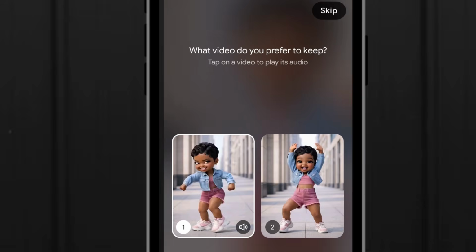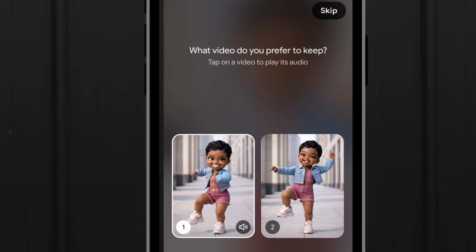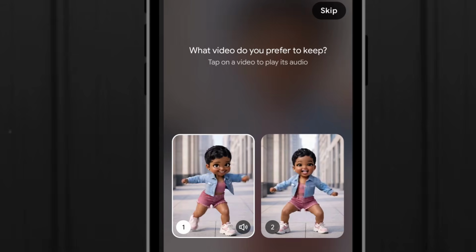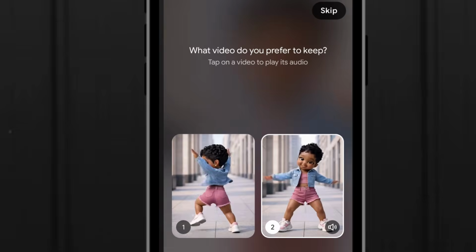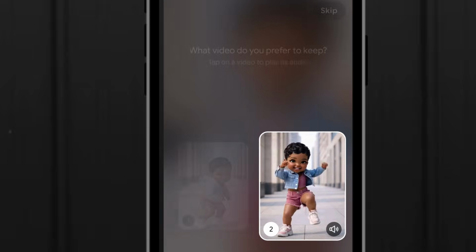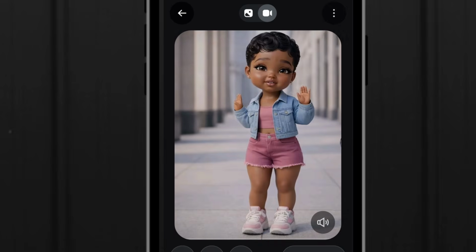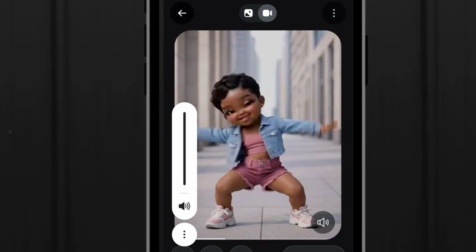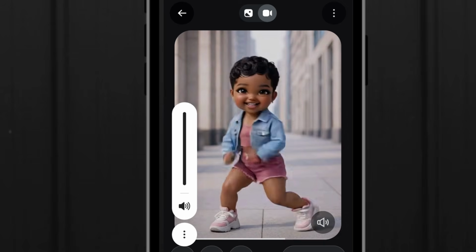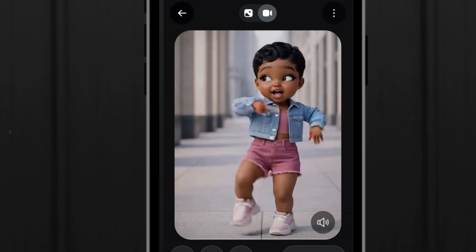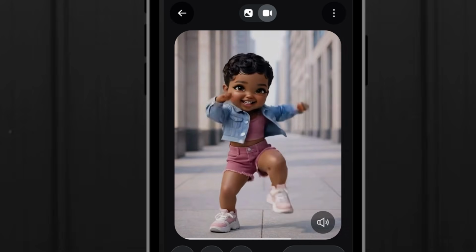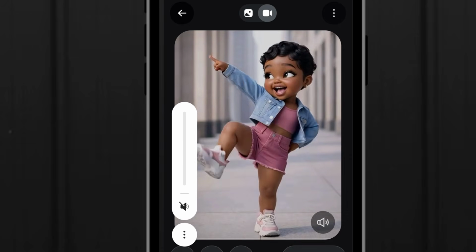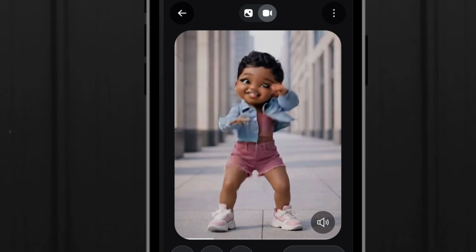Okay, right now choose between this one and these two. Okay, the majority of you all said I should choose number 2, right? Oh yeah, no, I can hear you from here, so let me just choose the second one and see. This is beautiful. So now I can actually go to TikTok.